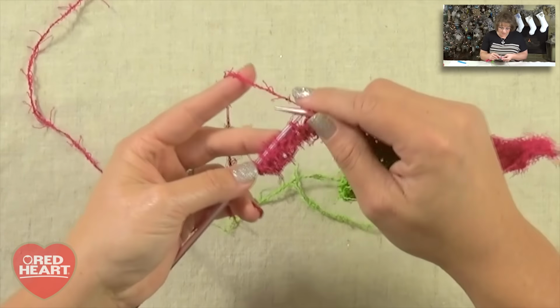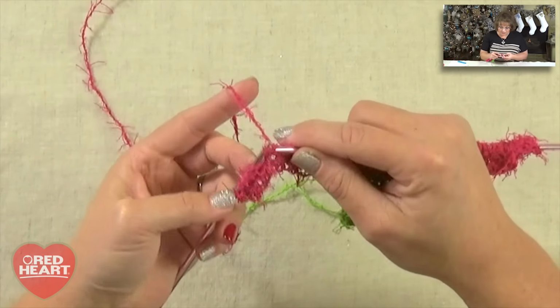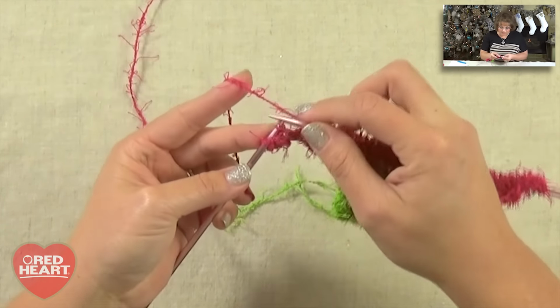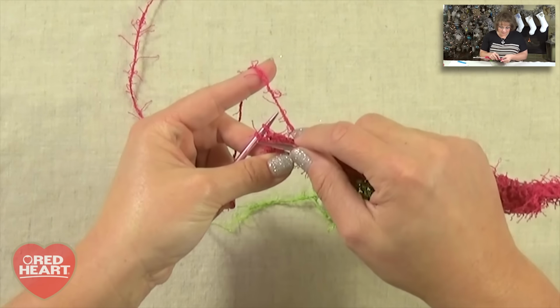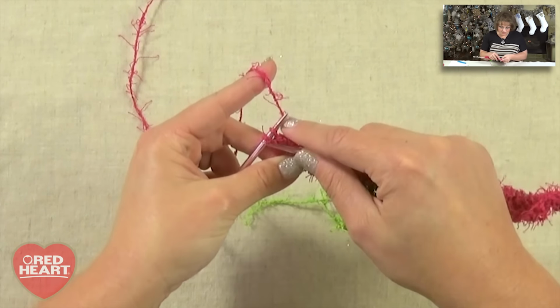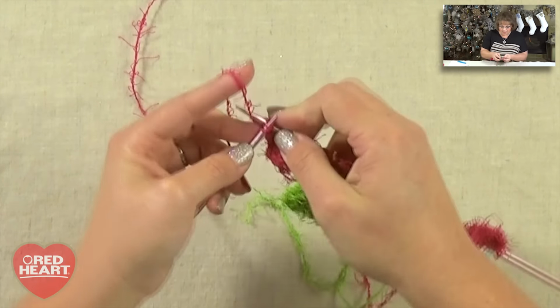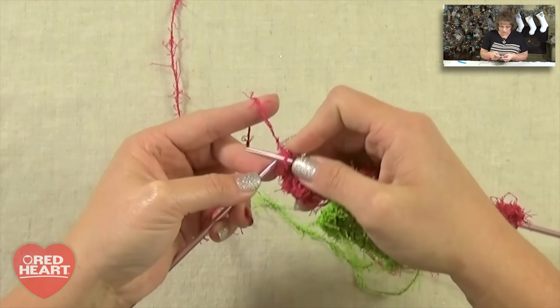All right, so I'm almost here to the very end, the last 2 stitches, and I'm going to do my knit 2 together just like I did before. So I'm going to take the last stitch and this stitch, and put my right-hand needle into both of those stitches and just knit them together just like before.